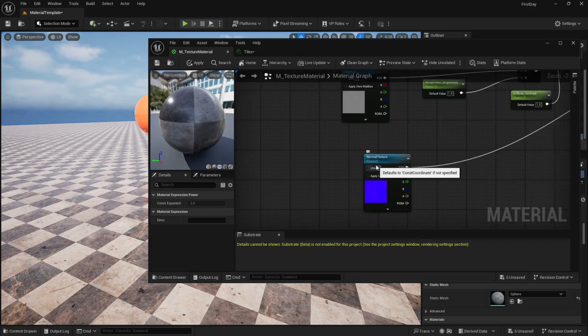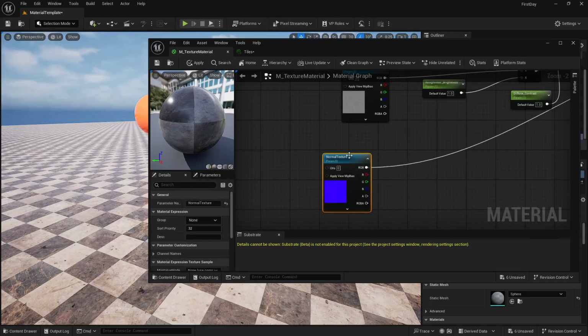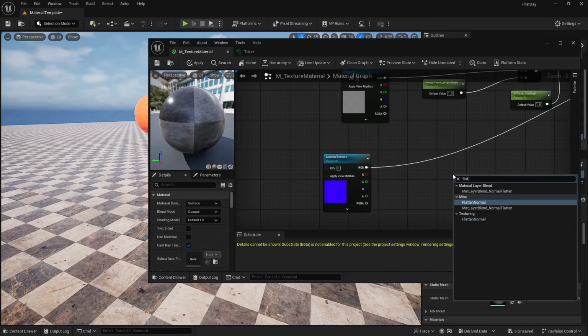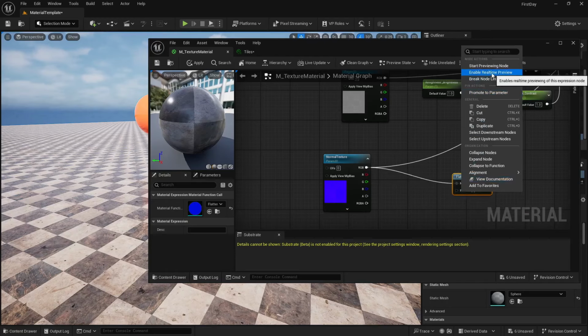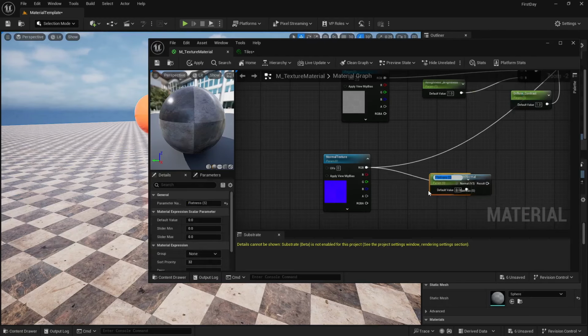Now for normal intensity you cannot do it like this. What you need is certain things here, which I'm going to show you, so you will get the idea. In order to have a normal intensity, we need to first flatten it. So just right click and type flatten normal, and now you will take the normal, which is here. And for flatness, I'm going to right click. This is not flatness basically, this is our intensity. So normal underscore intensity.